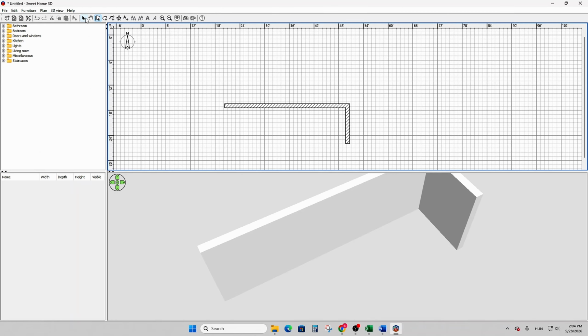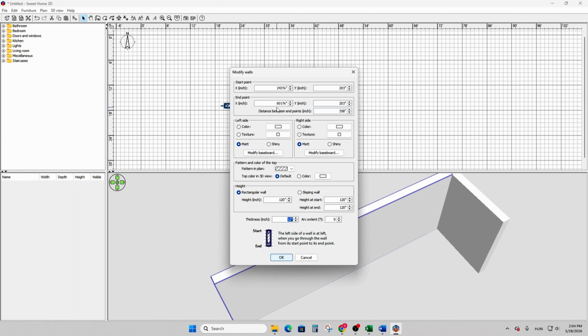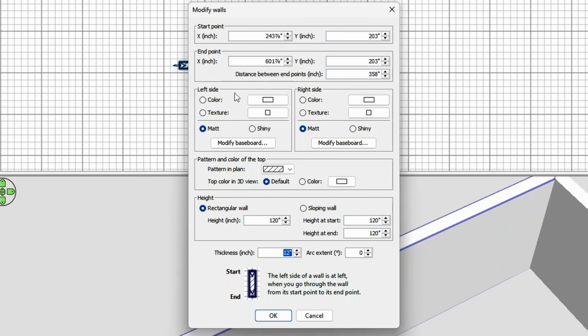Now click on the Select tool and double-click on this wall segment. Here, you can add different colors and textures to the left side and the right side of your wall. For example, click on this color option here and click on this button.